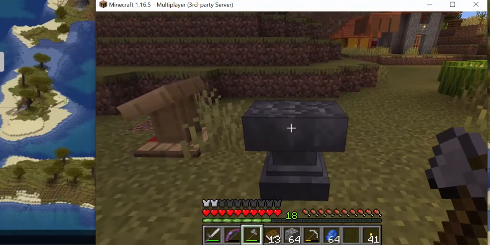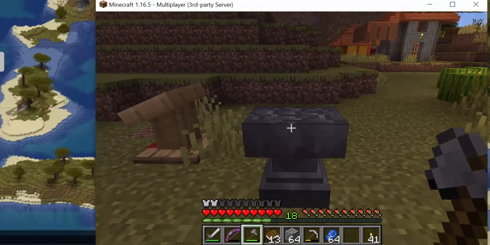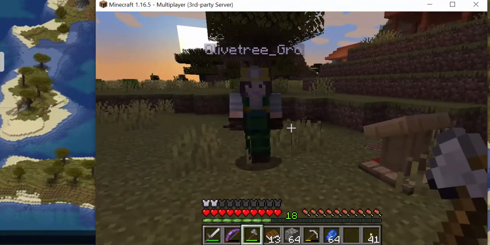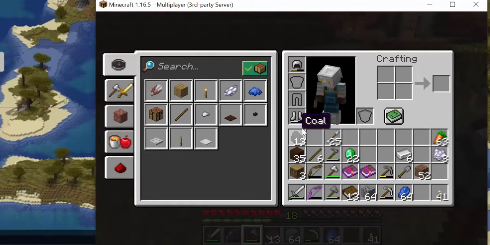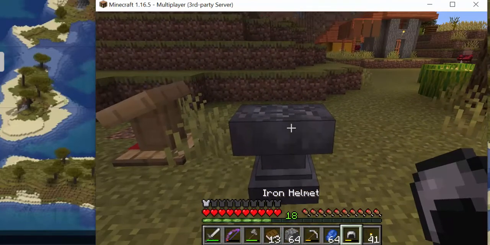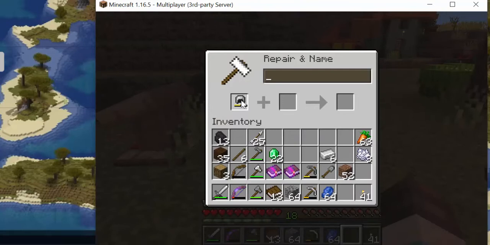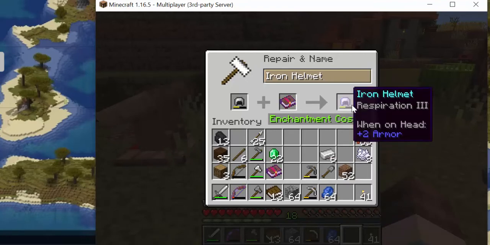What item would I want to enchant? I always get this in a vial of water or something like that. No, for the respiration you need to put your cap, your helmet. Okay, so if I take my helmet and put it here, on the table. Yes, on the left. And then put the book, the enchanted book, next to it on the right. Where it says cost.